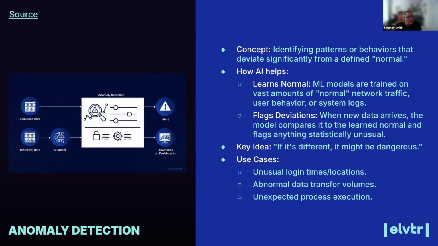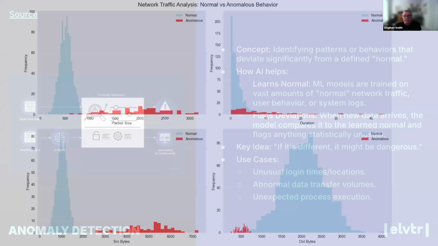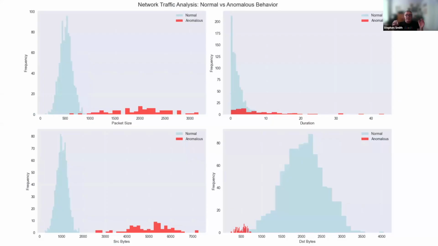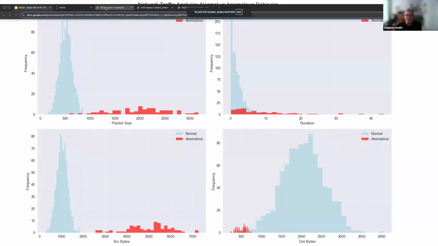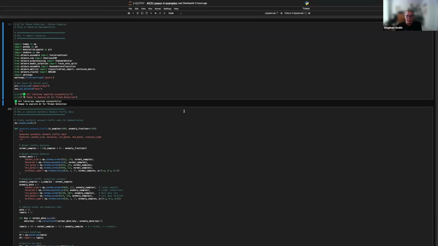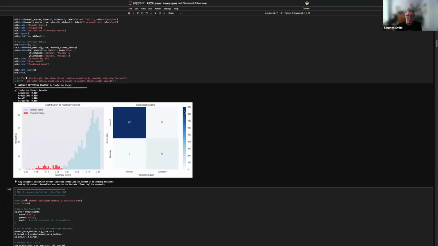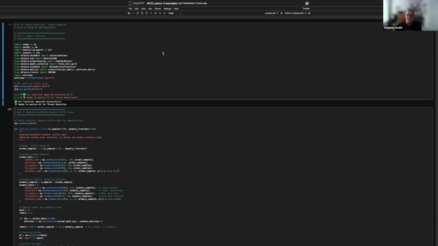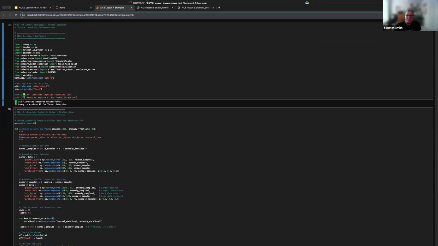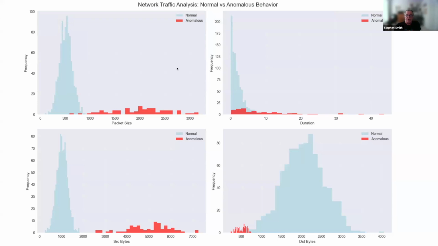Okay, so let's dive in. All right, so what I did is I went through and I used AI to write some code to create all these great visualizations. This is essentially synthetic data that I've created, and then I've populated some graphs and visuals so that we can demonstrate the principles that we're talking about today.